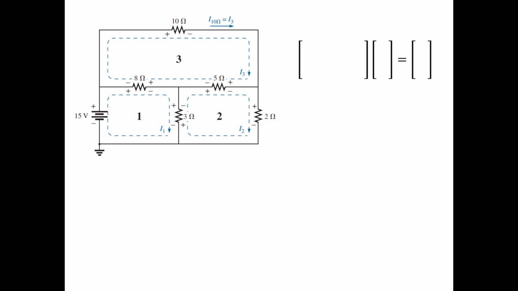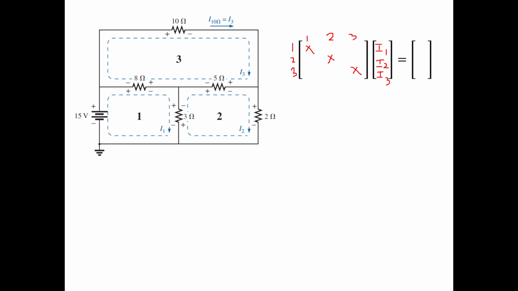So how do you start the format approach? First we have to write I1, I2, I3. Why are you writing I1, I2, I3? Because there are 3 meshes. Then mark the row and column numbers 1, 2, 3. So first we are going to fill the diagonal elements, 1, 1, 2, 2 and 3, 3.